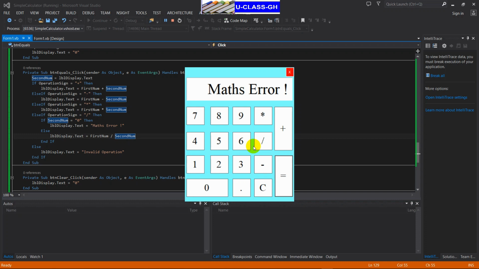Think about how you want your simple calculator to look, and then design it to suit your preferences. This brings us to the end of today's activity, using VB to design a simple calculator. Thank you for being with us, and stay tuned for our next activity. Thank you.